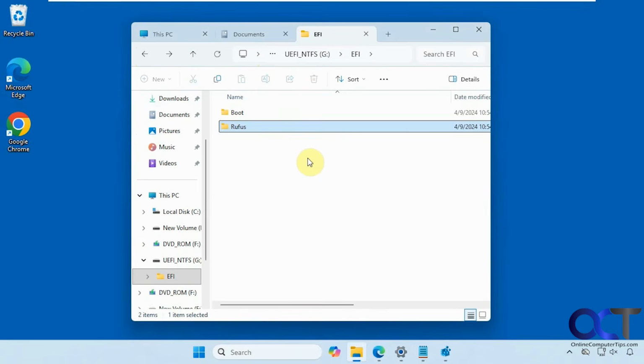So sometimes if you make these boot disks and then try and use them again as a normal flash drive, you run into these problems where it kind of makes its own partitions and messes things up. All right, so to get around it, we're going to try a couple things here.